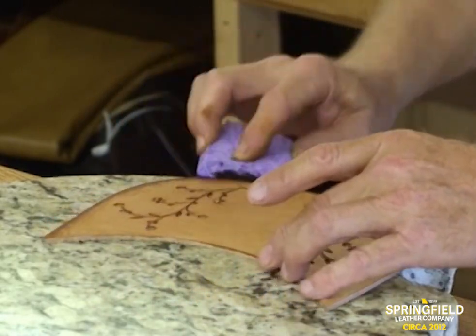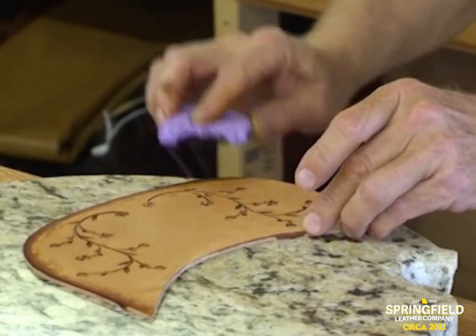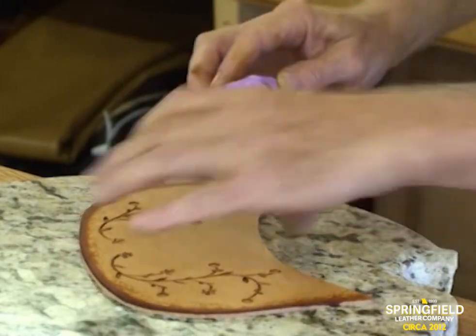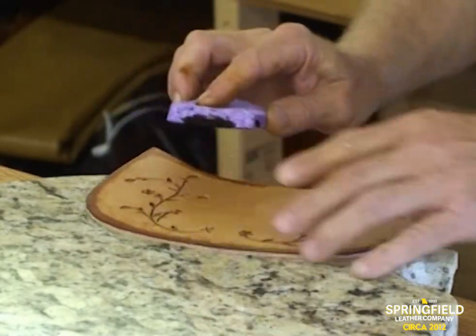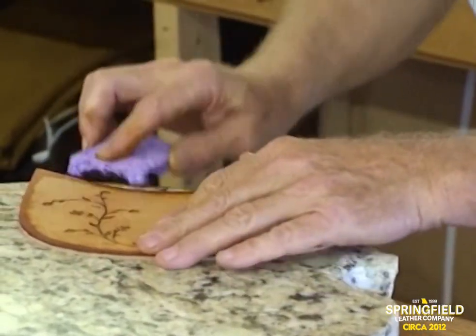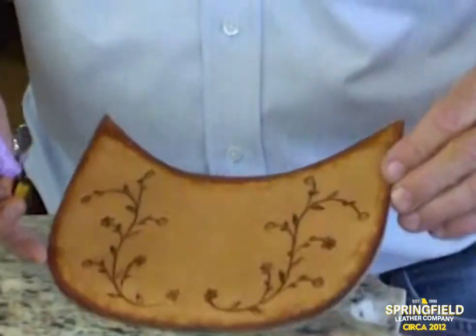And since I've got the marble near the edge of the table, it kind of lets me just do the edge of this project how I want to. I'm going to put a sort of a dark edge on it. And you'll immediately see what you can do with this as you begin to play with it. Now I've got the edges done.